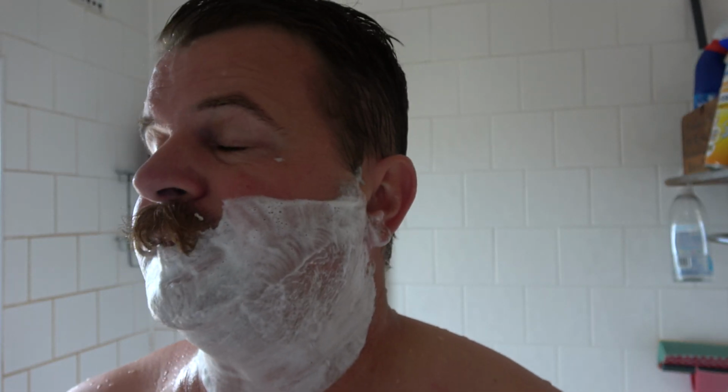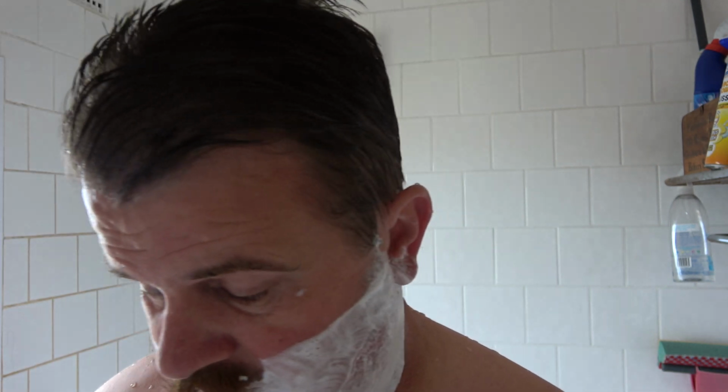So I always have a shower before I shave. I like to keep everything simple, stupid, so I only have a shower before and get everything heated up. I like to keep my razors in the sink, hanging off a little towel thing, nice and warm. I don't really use pre or after stuff. Sometimes if I'm not going out, I'll put a bit of coconut oil on.